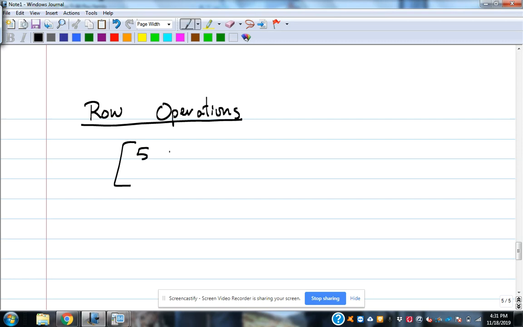So here is a matrix: 5, 2, 13, -3, 1, -10. It doesn't matter if the matrix they give us for this came from a system of equations or it's just made up. It doesn't matter. This one's just made up, just so you know. All right. What the row operations say is it'll tell you what row to change, and then it'll tell you how to change that row. So the way that we're going to change row 2 is we're going to take 3 times row 1 plus row 2.